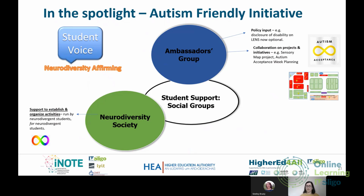So in addition to the skills support in the one-to-one meetings, we've also introduced 2 groups this year. As I probably mentioned before, the Autism Friendly Initiative seeks to increase access to all aspects of college life, not just the academics. And so students said they wanted different groups, they wanted to have input, and so we helped students to establish the Neurodiversity Society at the start of the year, and that's run by neurodivergent students for neurodivergent students, and I'm supporting them on an ongoing basis to facilitate events. It's not like other societies and clubs. They don't meet weekly at the moment, but I think they're making progress and figuring out what they need, and so that'll be a process that is ongoing.